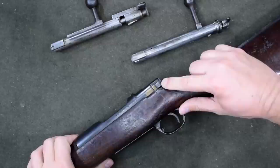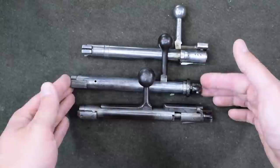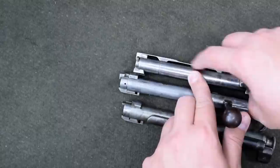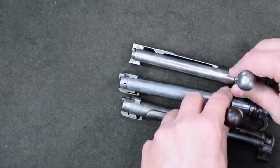Comparing the three bolts with the Arisaka in the middle, it's definitely favoring the sort of Dutch pattern Mannlicher in the sense that, and let's get this on up, and this on up and that on up. Let's look at the bolt head for a second. This is integral with the bolt body, huge extractor, very reliable for preventing double feed, something that we'll talk about later. Let's get this guy aside.